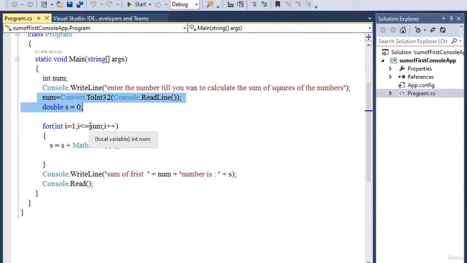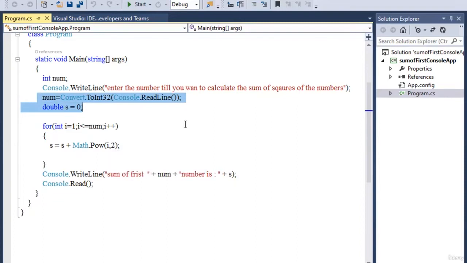So if you are setting num to be 5, then it will start squaring the numbers: 1 square, 2 square, 3 square, 4 square, and 5 square. The whole of it will be added up. In order to do this adding process, we initialize the sum to 0, then the first square, that is 1 square, will be added. That will go into s, and s will take up the next square: when the iterator i reaches the value 2, then 2 square will be added with the 1 square, and the added form will be taken up as i changes to 3, then 3 square with the previous squared ones, and so on, it will continue like that.